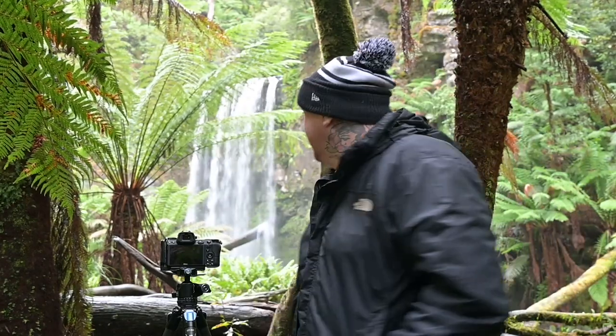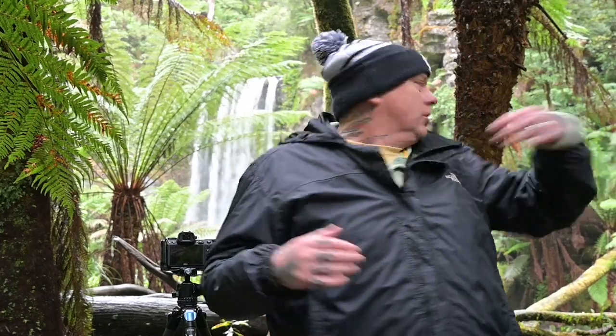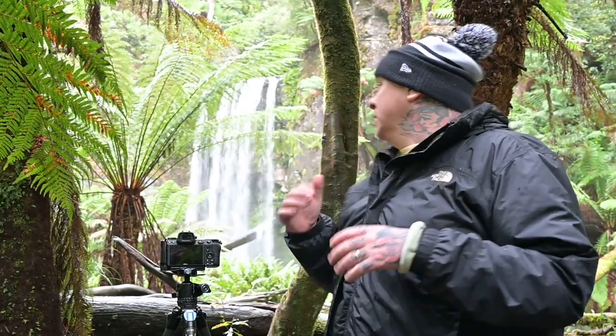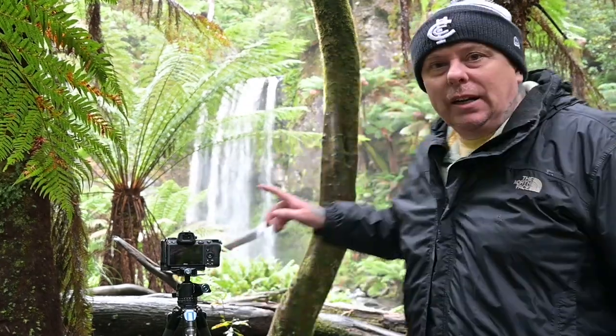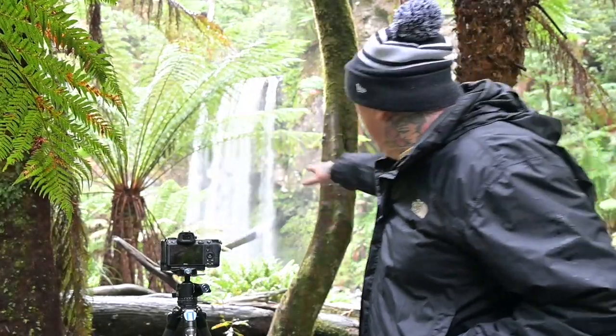Do I recommend it? Probably not. It's up to you — I'm doing it, I came all this way and I wanted to shoot it. So my second composition: I've been looking on Instagram and there's not too many places you can shoot from at this waterfall, so a lot of what you've seen is probably the same simply because it's dense bush and there's a creek here so you can't cross that. A lot of people get down in the creek and shoot up it. I really like looking through these two fern trees here, looking straight through, catching the waterfall behind.